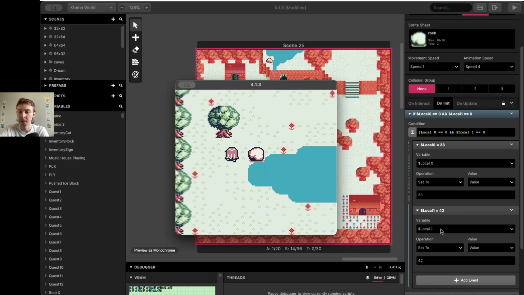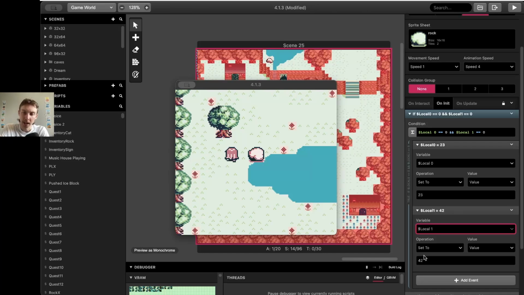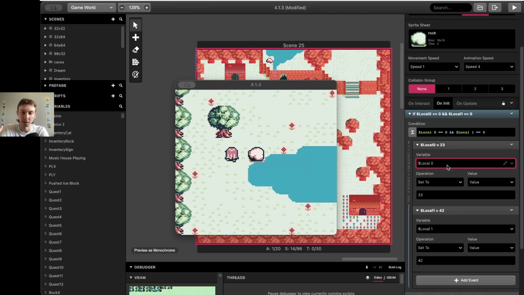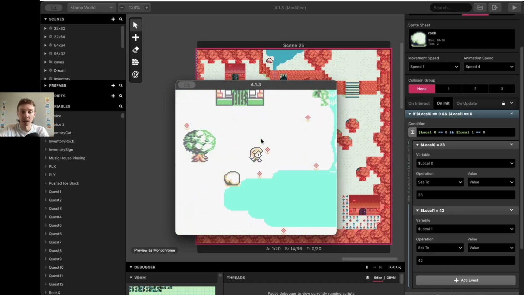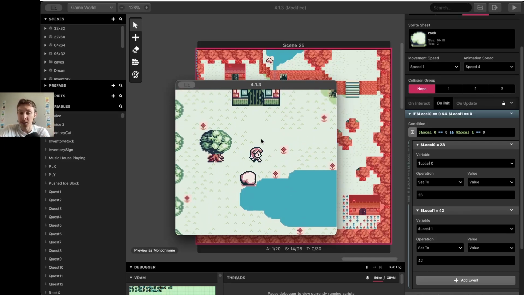And then if we look at the drop down here, we have 6 local variables. We also have 2 temporary variables, which I believe won't be saved when you leave the scene, and they might only exist on this object. And that's another thing. These local variables only exist on this object, so you can't reference them between objects. But because we're just using it to remember their position, it shouldn't be too much of an issue. But if it is, use a global variable and use different global variables for each scene. That might be too overwhelming. However, seeing that the rock has saved its position should show that we have persistence in our scenes.